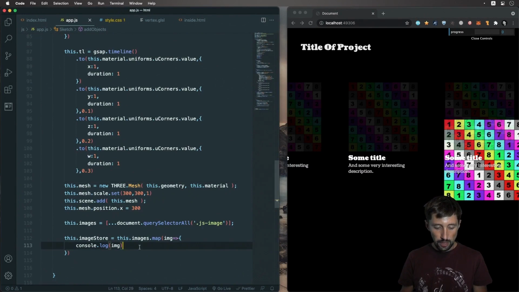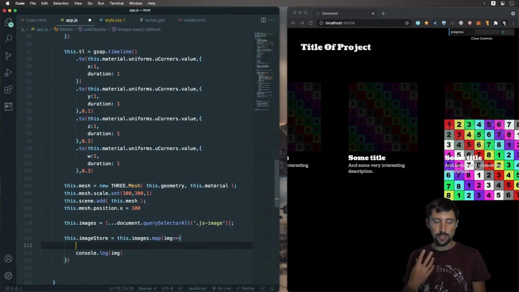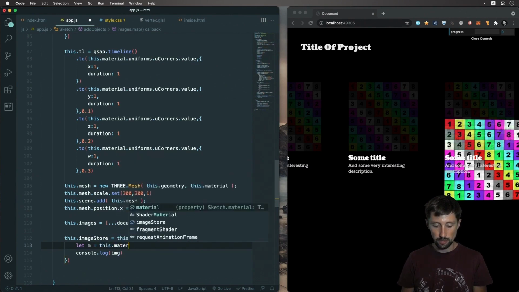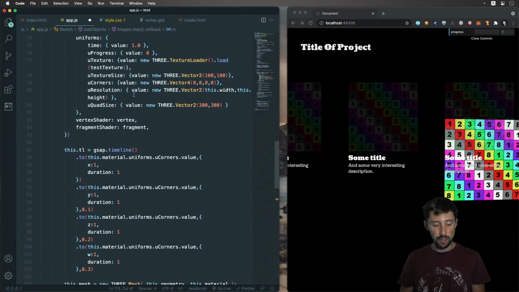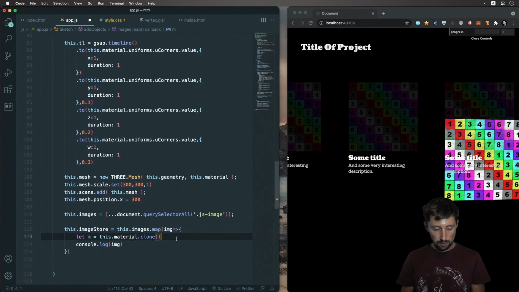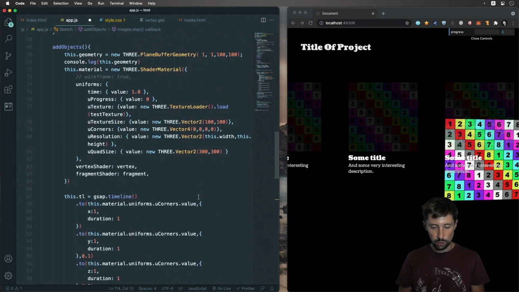Working good so far. Now, I need to create a separate mesh for each of the images. And of course, this one will need the material and the geometry. So the material is going to be equal to this.material.clone. So I'm going to just clone the default material that I have here. All right, for the geometry, I will create another geometry, like this PlaneBufferGeometry, or I can just use this geometry.